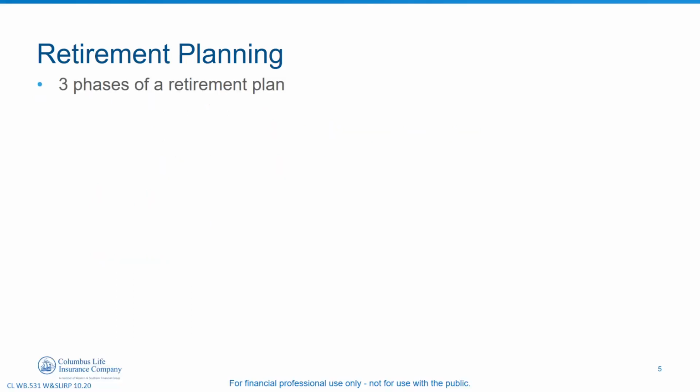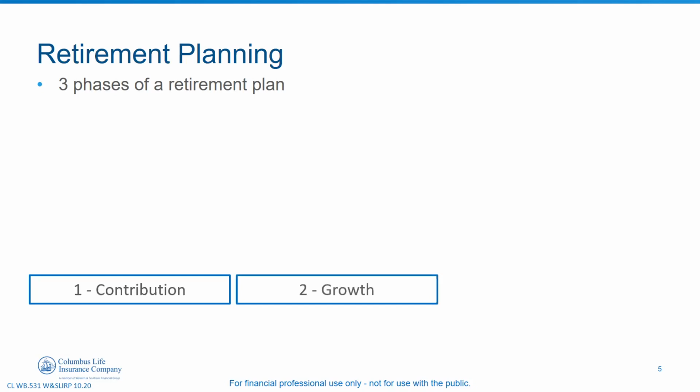While talking about retirement assets, it's important to also understand the phases of retirement planning. Specifically, there are three phases, and they apply to retirement plans regardless of which asset class you're using to fund the client's retirement. The first step is the contribution phase, meaning that an individual must contribute funds to the plan in order to get it started. If a client never contributes anything, the rest of the process is a moot point.